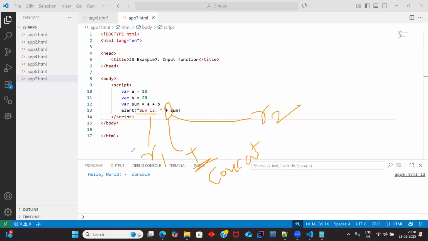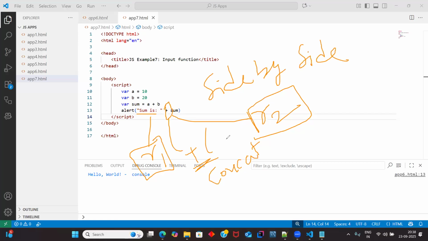Concatenation is nothing but, if there are 2 results and you want to see the results side by side, this process is called concatenation. I'm sure those from a Java background know this plus when used between a string and a number. Those from Python also know it. Any doubts on this, guys? What is concatenation on line number 13? Please stop me right away because I'll be using this plus frequently in future. Clear? Okay, nice.